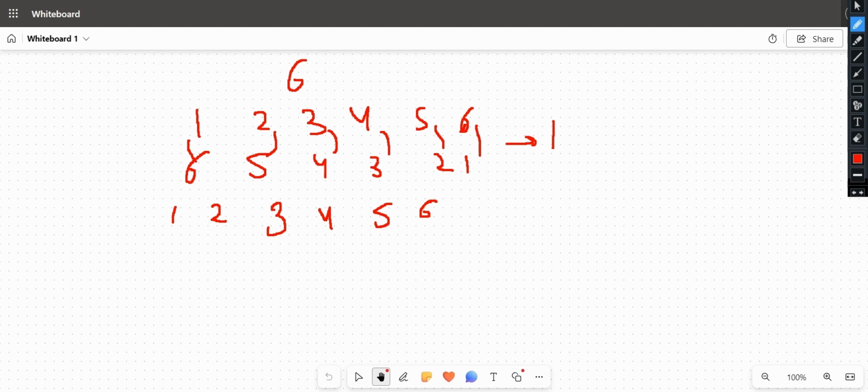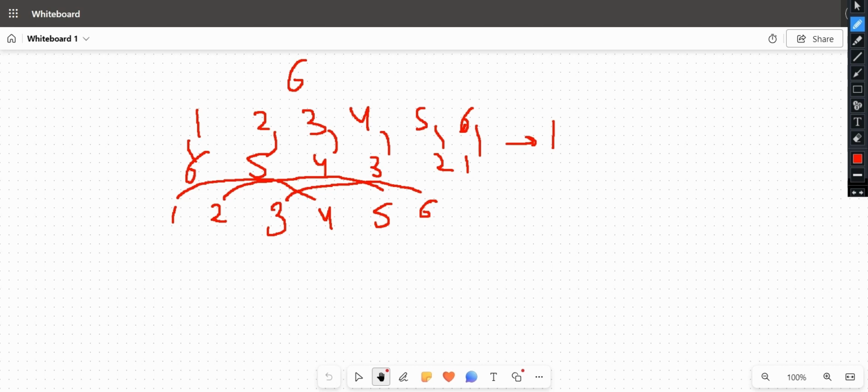So let's think of a pairing. If I pair 1 with 4, 2 with 5, and 3 with 6, then what will happen? The difference between 1 and 4 will be 3, 2 and 5 will be 3, and 3 and 6 will also be 3.